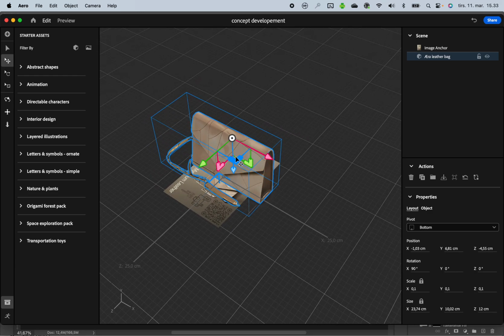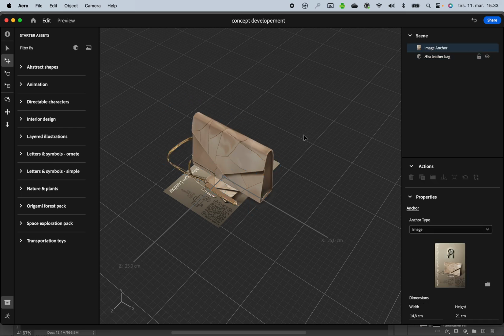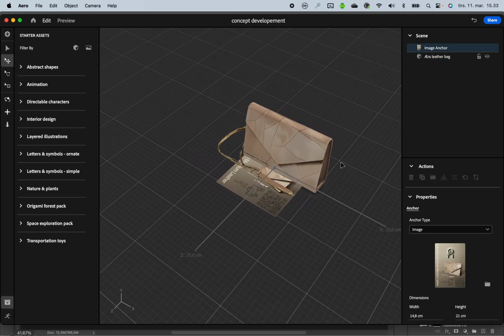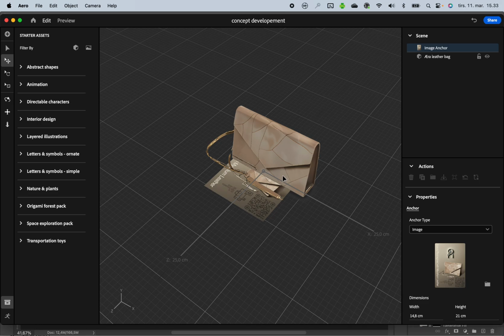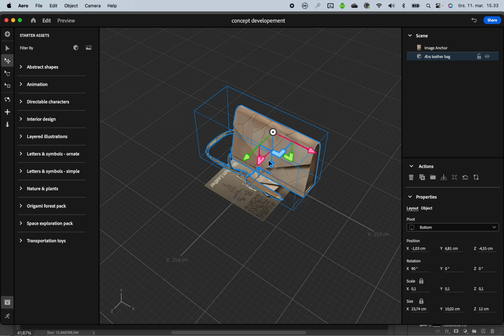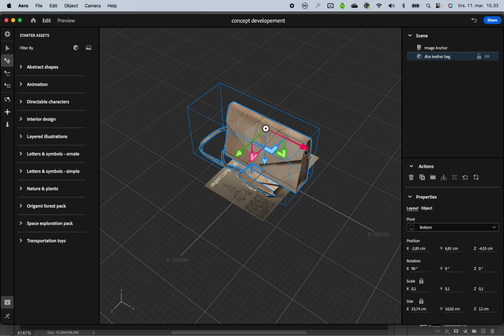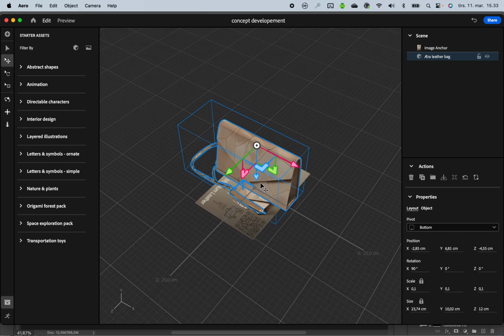And let's just say that I'm happy with this. That's actually all there is to it. So now when I go in and scan this product with my phone, this will be standing in exactly that place. So I'll just actually, what I'll do here is I will just, no, you know what, because you saw it before, I want to do this again. I want to have my product here.